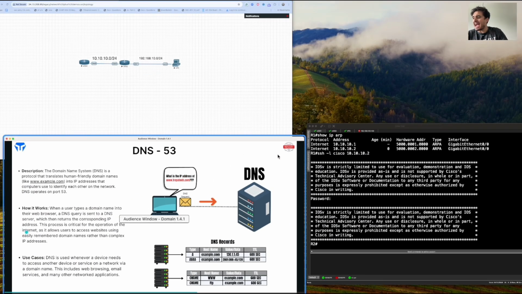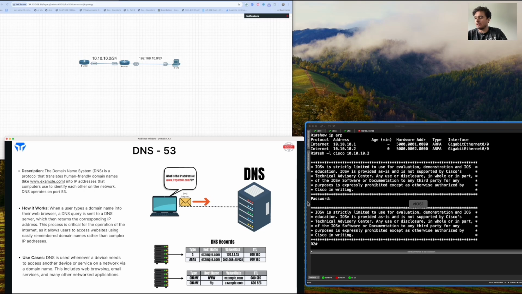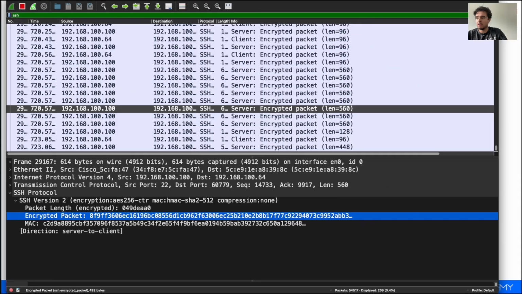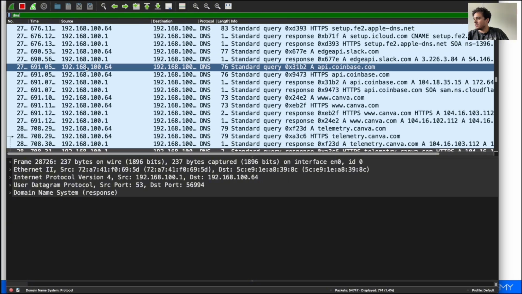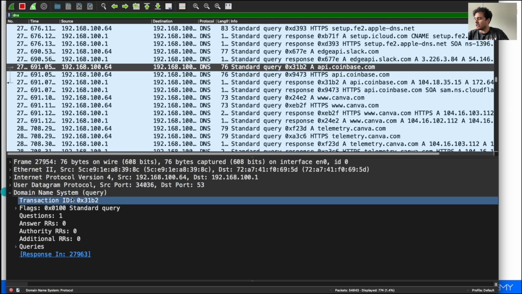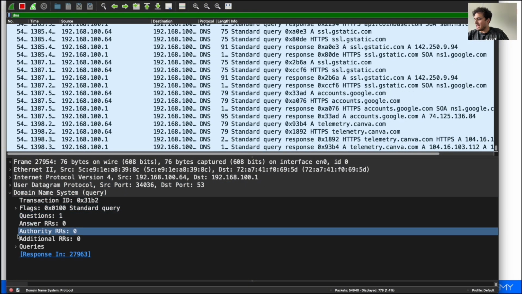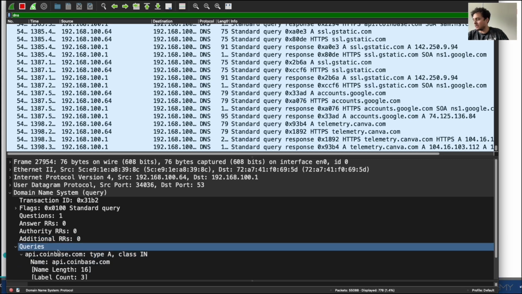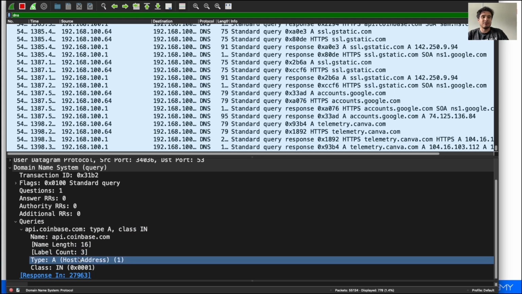If we come back, let me open up my Wireshark capture. Let's see if we can actually see DNS. So we can see some DNS queries here. We can see the flags, the queries, api.coinbase.com, looking for that A record. And let's see if we go in there. It's so funny what runs in the background.